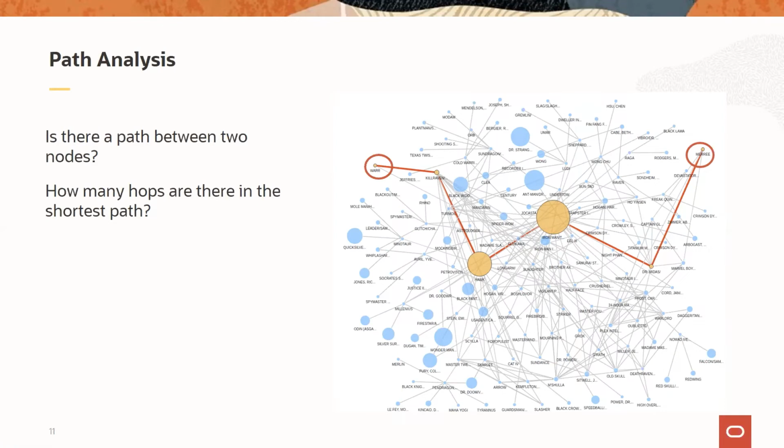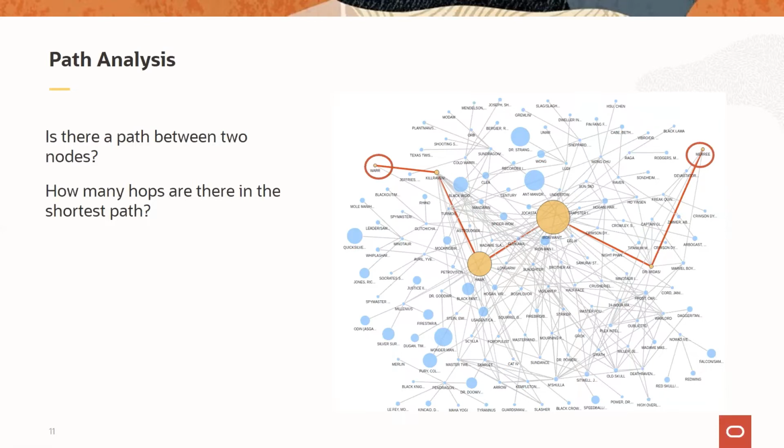So it's often interesting or useful to find out whether there is a path between two components and how many hops there are between these two components. So you can model your bill of materials in a manufacturing process as a graph and then do path analysis on that. Again, there is a wide variety of applications where you can use path analysis to get all kinds of insights into your data.